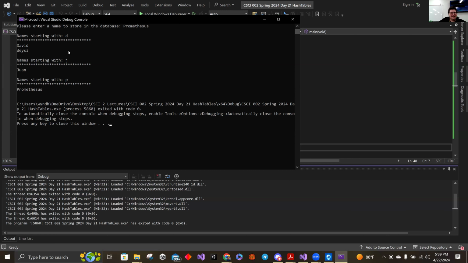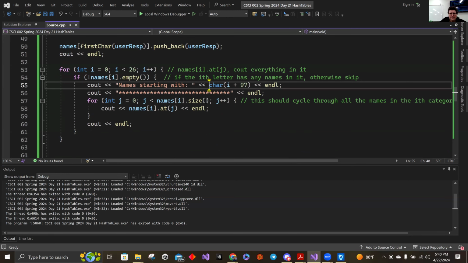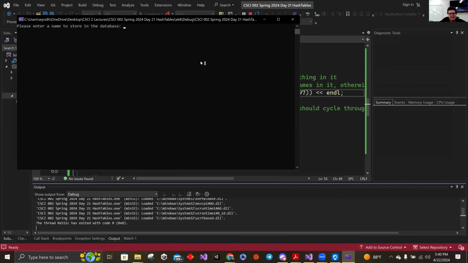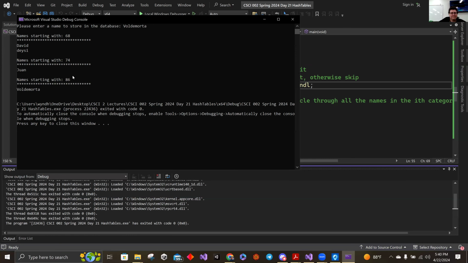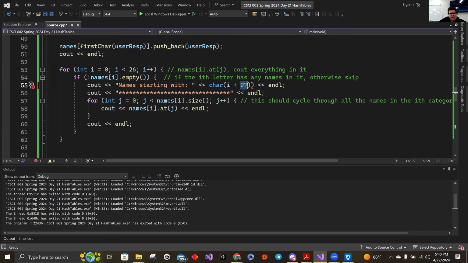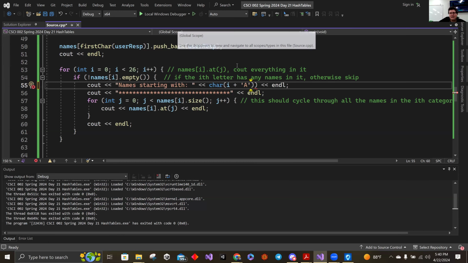I don't know if I... See, the only thing I want to change now is I want to toupper this. That's just making it pretty. What is capital A? It's probably lower, so it's 26 lower than 65. 60. Toupper should work. I'm being lazy. Nah. Rude. That was rude. All right, so toupper doesn't work. Let's try that. Got too many there.